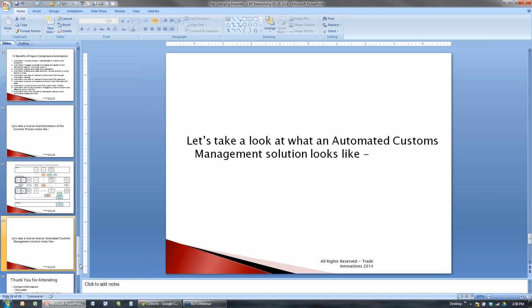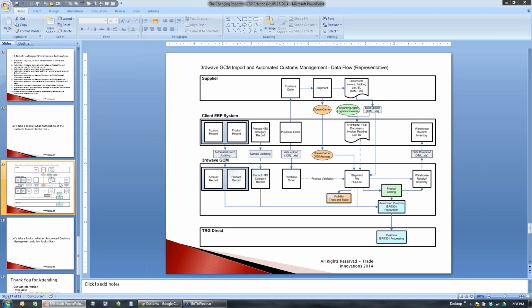So what we'll do at this moment is we'll go take a look at an entry process, what an automated system looks like, recognizing that if I just go back to my screen, this environment is all happening behind the screen.